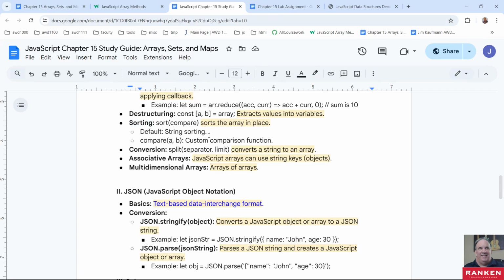And just remember that when you sort something, if you sort numbers, it's going to sort them alphabetically. So if you try to sort the numbers numerically, it's not going to do that. You have to write a custom function. You have to compare A and B. So basically we took A minus B. And if you do that, like we looked at that little function, it would take care of that and sort numerically.